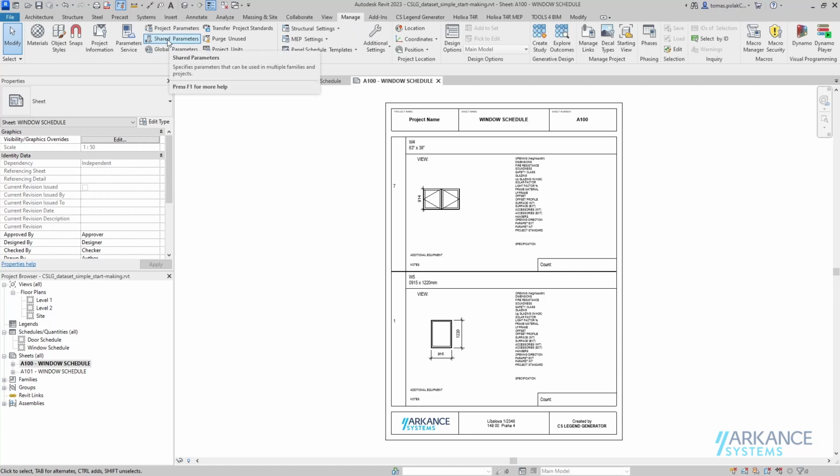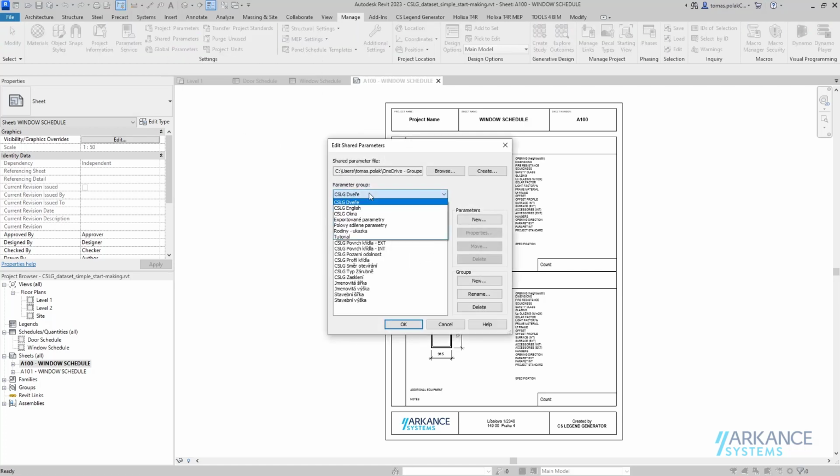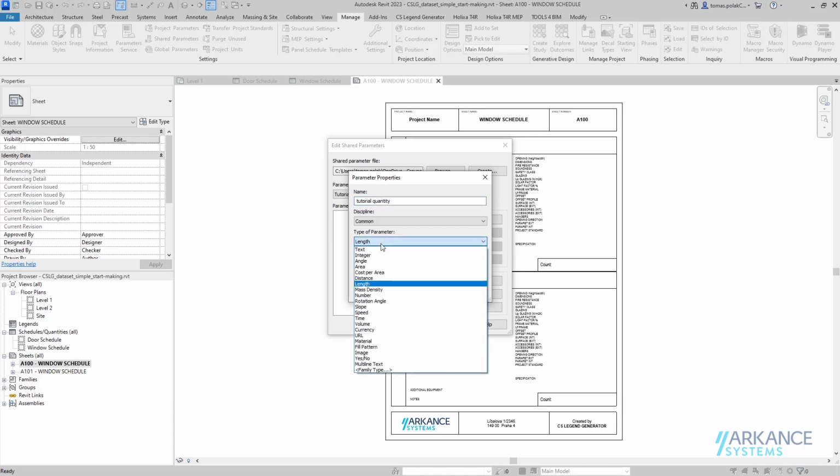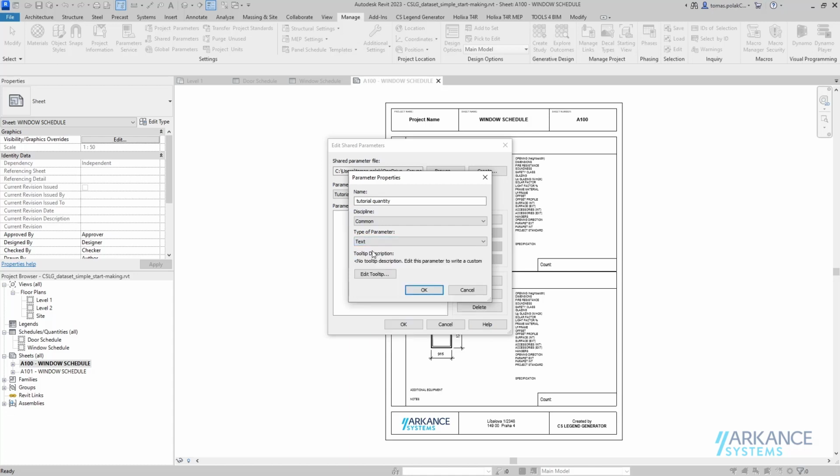So we will go into shared parameters, and in my group tutorial I will create a new parameter. I will name it tutorial quantity, and the type of parameter for this one we have to either use text, integer or number. So I will choose text and click OK.